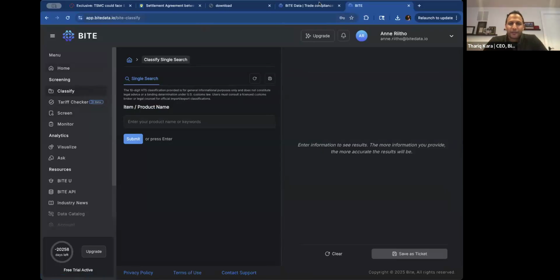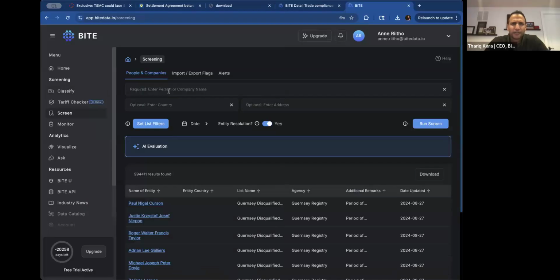I don't have anything else. Looks like we do have a question though. Would Byte screen for an individual name if they were associated as a principal of a denied party company, to see if an individual from one denied party has moved to start a new company or is working as an individual consultant or new hire? So the AI evaluation will pull out the names. So if you do type in the entity name, even if it's a separate company. I don't actually think we asked for the company in the... It's person or company, yeah.